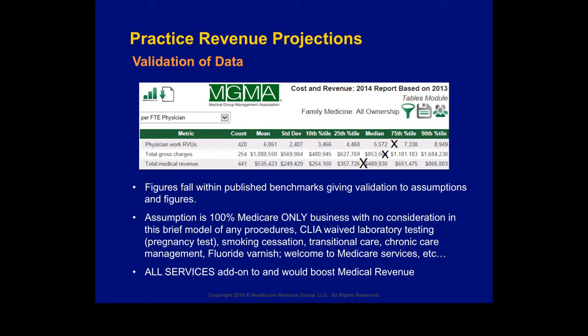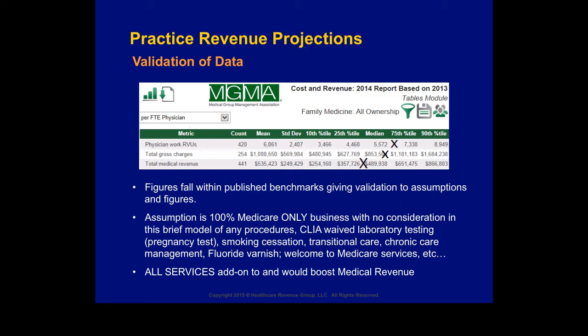Well, I start making sure I do procedures, and I do my CLIA waived lab testing, and I do smoking cessation, and I do transitional care and chronic care management, Medicaid, start giving fluoride varnishing. So you can do fluoride varnishing, it's paid for. Welcome to Medicare visits. Things to move my lower volume of individual patients coming in, do more on them to keep your X higher up on the curve. And again, this is family medicine we're looking at. So that's how, and then how do I get this revenue up there?